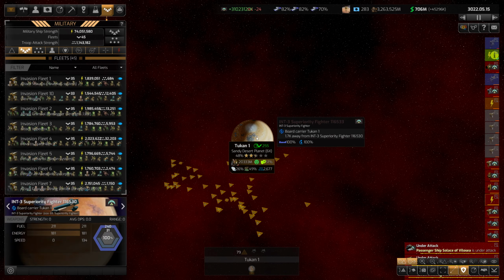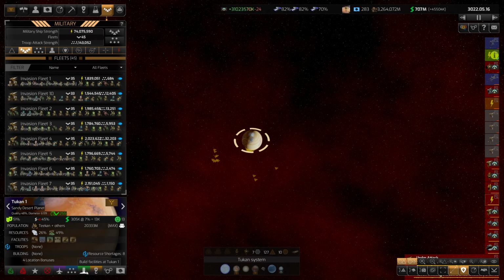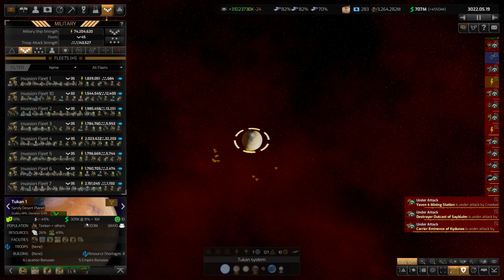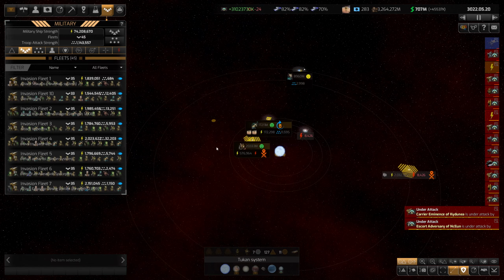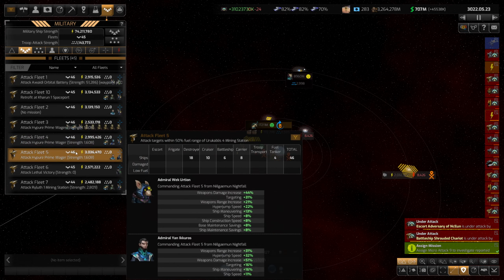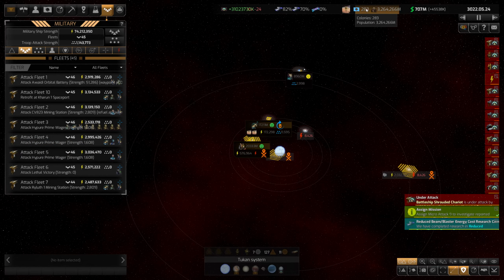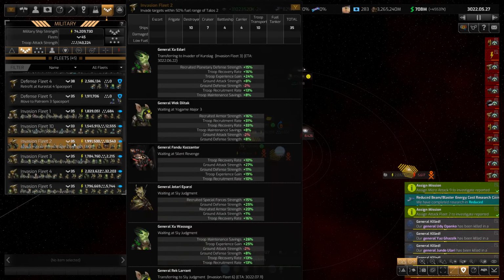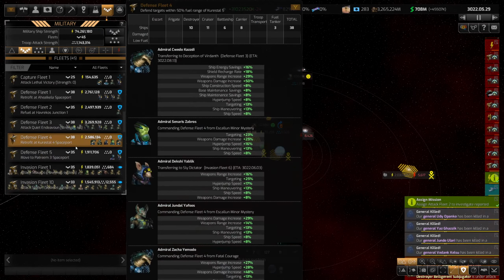All right, Teekan 1 has... Oh, okay. Well, never mind. We were bombarding this planet, but they rebelled and joined us. Now we don't need to bombard them anymore. All right, so yeah, a lot of progress. 283 colonies now in our empire, which is pretty massive.